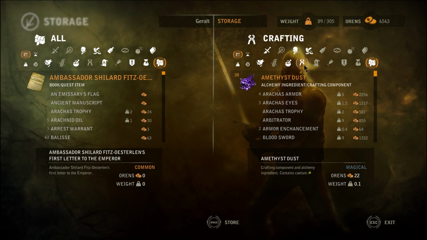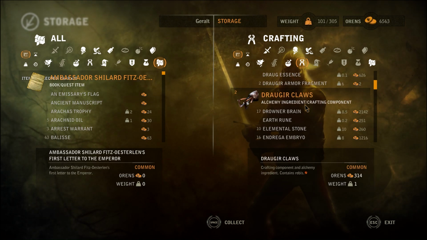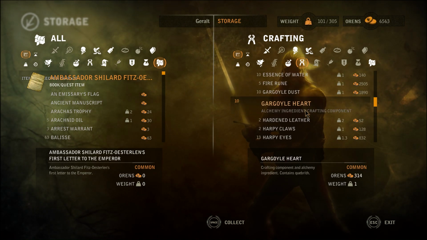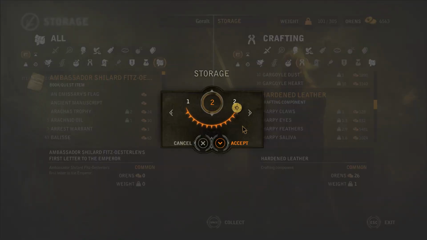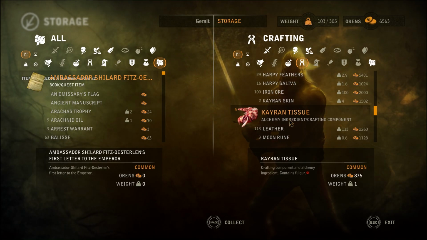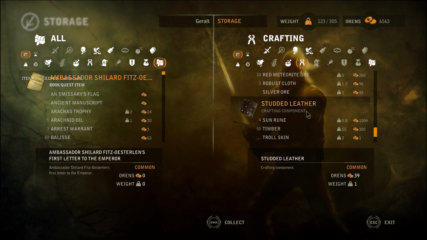Okay. So, we need cloth. We'll just grab a bunch of it. Alright. Please tell me I have a decent amount of hardened leather. I have exactly 2. How much regular leather do I have? A lot. Plenty. We will probably have to make much more, but that's fine.